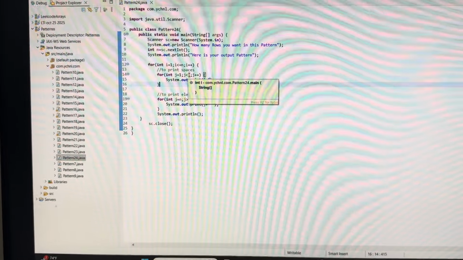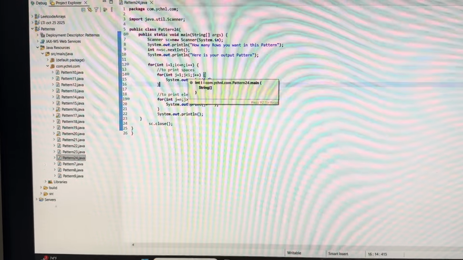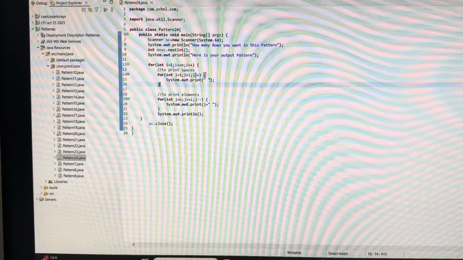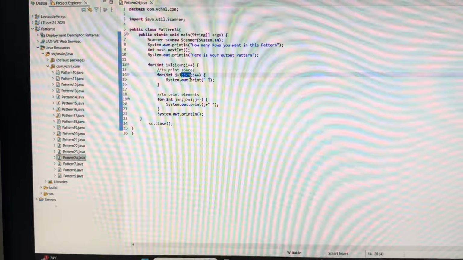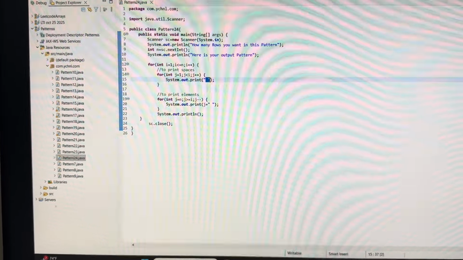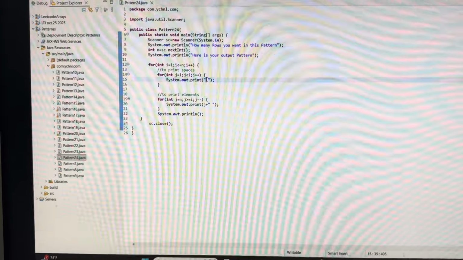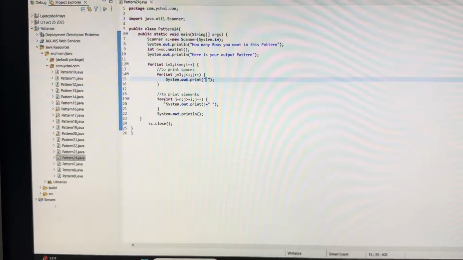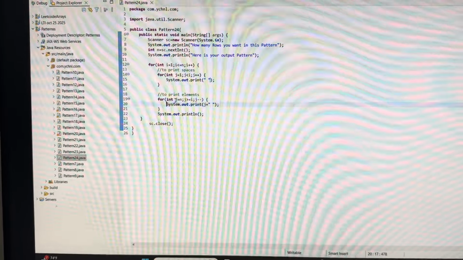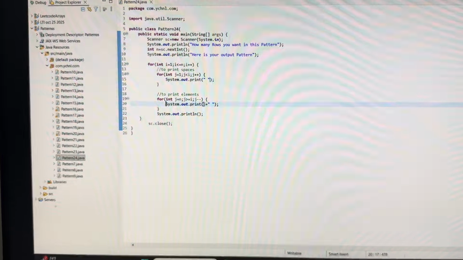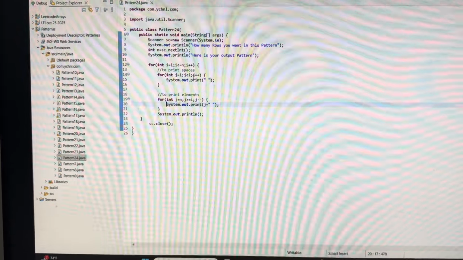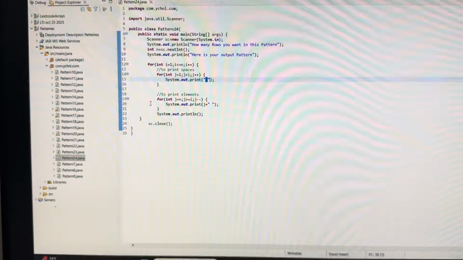That's why it will print one space. After that, the j value will become 2, and 2 less than 2 is false, so it will not print any more space. Only one space it will print in the second row, and it will come to the next for loop for printing the elements.